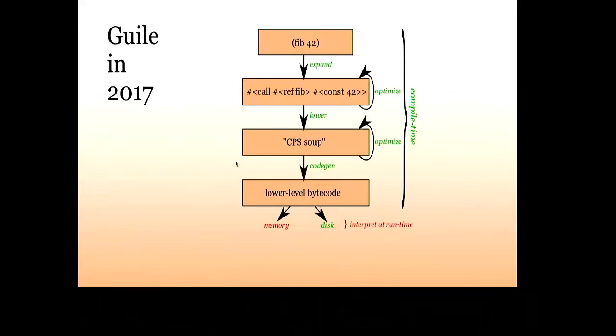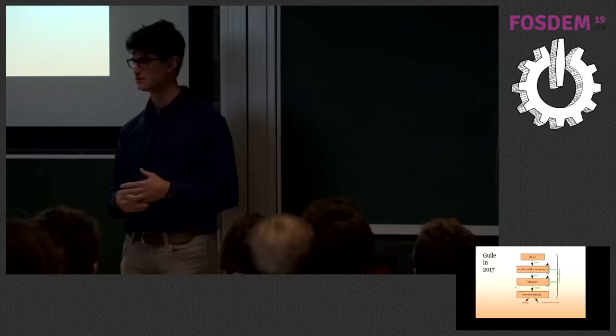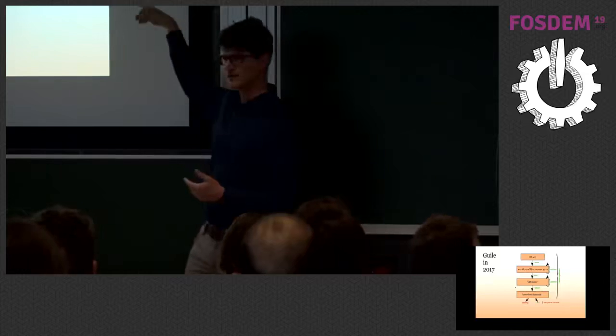It's the one that folks are using, especially in Geeks. And we added just one more phase in here. It turned out that the primitive scheme language that we did optimizations on in the past wasn't actually a great language for doing optimizations. So we have a continuation passing style intermediate representation, which we call CPS soup. And it's kind of like SSA for people that work on compilers. And so you do that level of optimization.